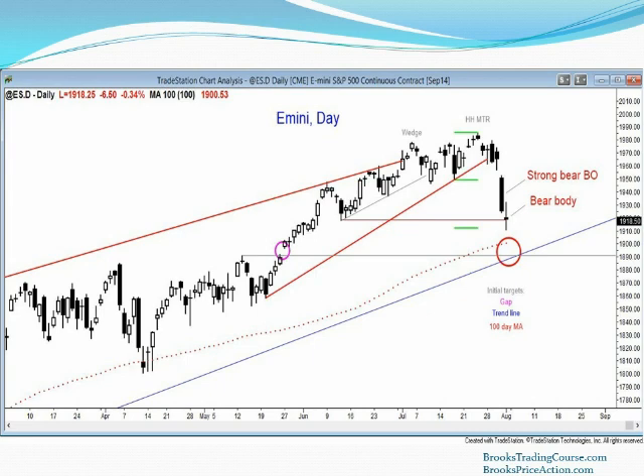Let me begin with the e-mini daily chart. The e-mini is at the top of a channel and it had a wedge — three pushes up: one, two, and three — and then a reversal down. But there is a problem with this wedge: there's not much selling pressure. We have one bear bar here, one bear bar there, and that is very little selling pressure in the past 20 or 30 bars. The channel itself is very tight, so whenever you have a very tight channel forming a wedge top, the reversal down usually results in a bull flag, a pullback, or trading range rather than a trend reversal. That's why this wedge top resulted in the market going sideways.